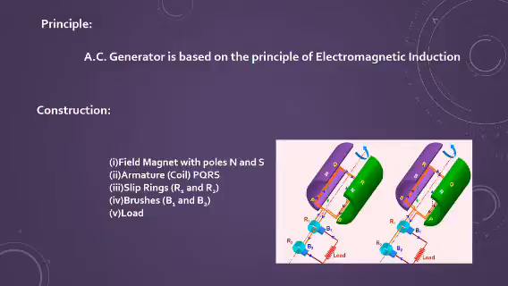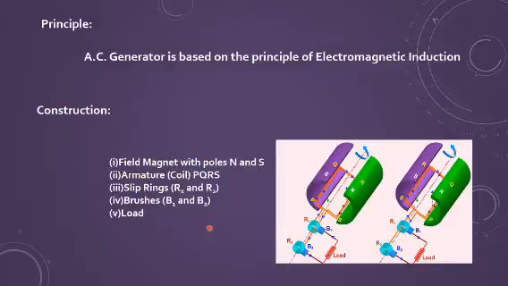So you should be aware of the principle of the AC generator, which is based on electromagnetic induction, and we have already discussed electromagnetic induction. You can always write it in detail: whenever a rectangular coil is made to rotate in a magnetic field, then because of the change in magnetic flux, induced EMF is produced and hence induced current is produced. This is electromagnetic induction, and on that basis only we are able to get alternating current as the output.